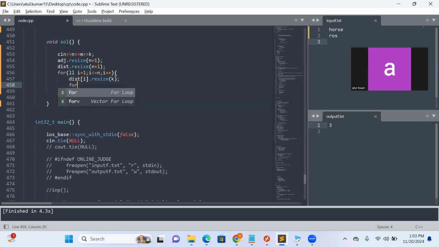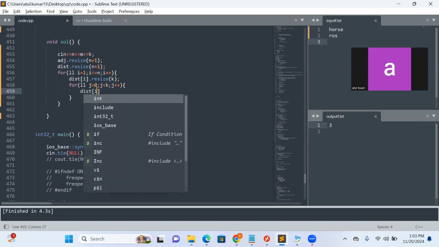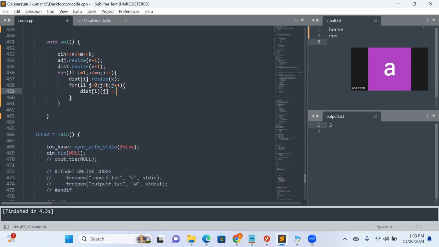And we initialize for j equals 0, j less than k, j plus plus, everything to infinity. So dist of i is equal to 1e18. That's a fairly big number, so it's fine.